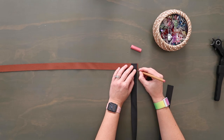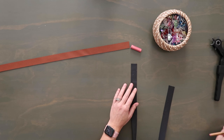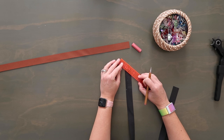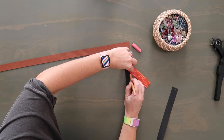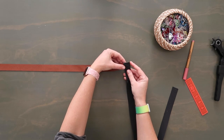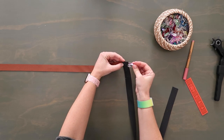So I'm pretty much just marking right here an inch down from the top. And then I'm gonna grab a ruler and take the top left corner and go from that corner down to my mark. And then I'm going to mark a diagonal line, just like this. And that line is my stitch line, because now I'm going to once again bring them right sides together, perpendicular, line them up right at their corners and clip together.